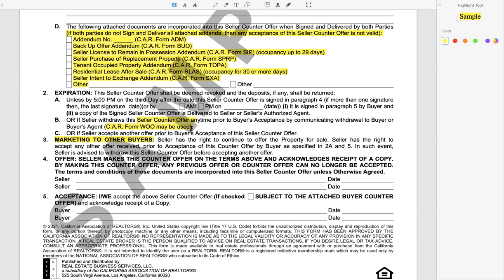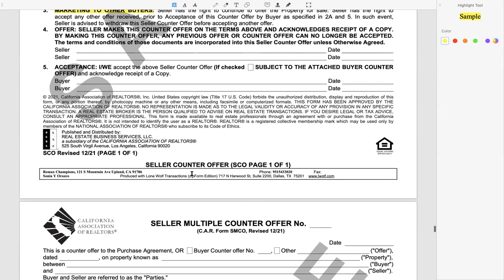Unless it expires, right? I mean, after the third day, yeah, it expires. Either one, but let's say you send out the counter right now, and then someone just sends an offer, and you tell your seller, look, we're getting another offer, what do you want me to do? Do you wanna just let it ride, or do you want me to withdraw it and then resend it as a multiple? You know what I'm saying, so now you have time to negotiate both. It's your call. But just so you know, this was added, and it makes it very clear what you can and can't do.